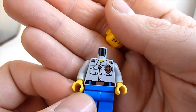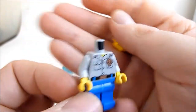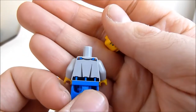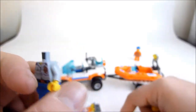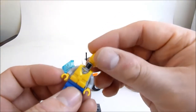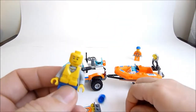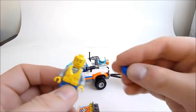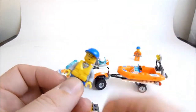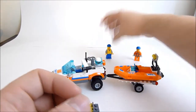But you can see he's got more of a kind of a police sort of uniform, like more of a standard uniform sort of thing. So that's pretty cool. Nice printing all around there. Just put the jacket back on this guy. And you continue to smile, okay, buddy? Okay, guy? There we go. Put your little hat on, and you just hang out right there for me. I don't know why you guys don't want to stand up.